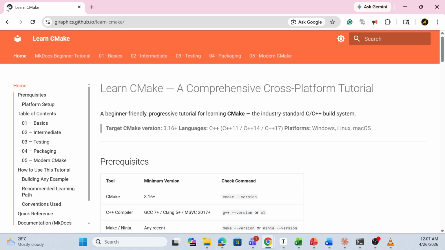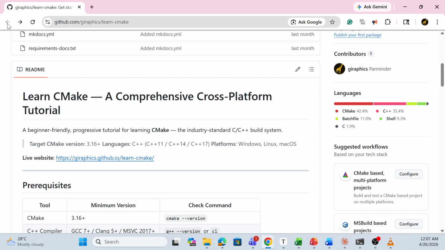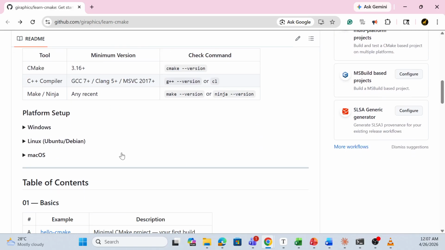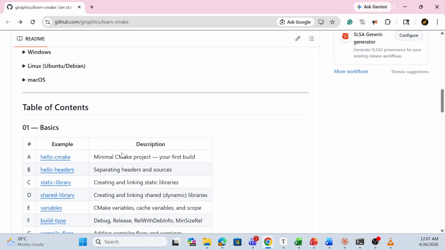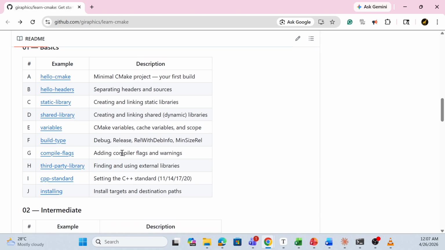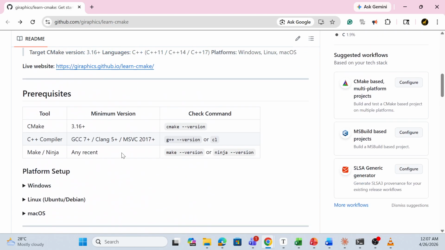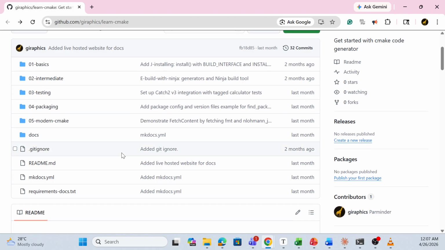All right, so if you don't know CMake, this is the time you should be learning it. CMake is quite an industry standard. There are a lot of code generators, but CMake is one of the popular code generators for C++.